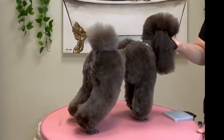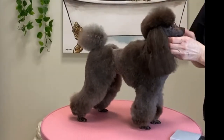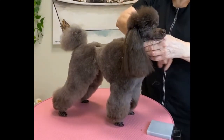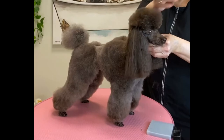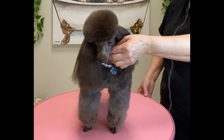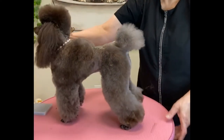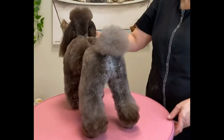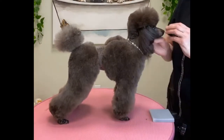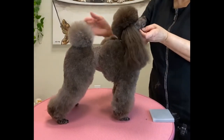So this is what the trim looks like. A very pretty, very girly little haircut on a very pretty, very girly little dog. She says, yeah, I know I'm all that. If you want this hairstyle, ask for the Royal Dutch with long ears.